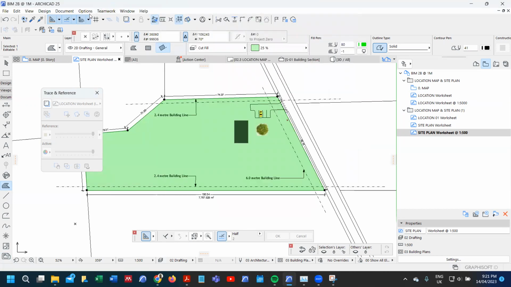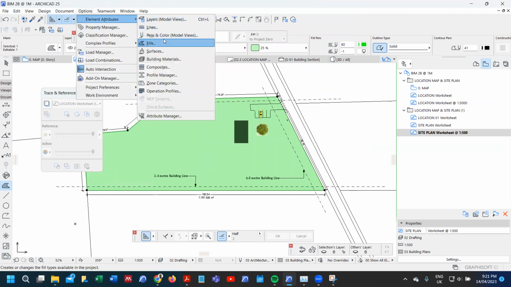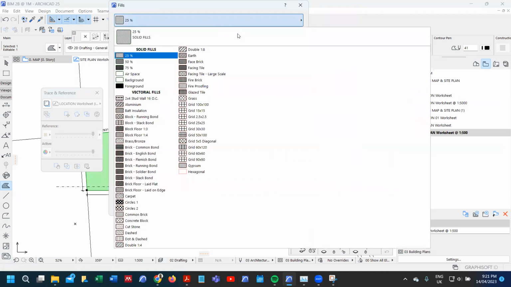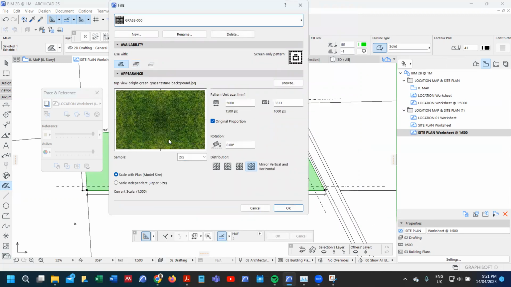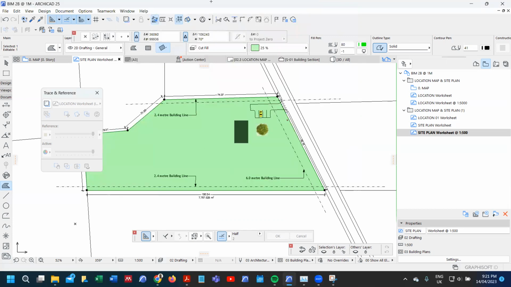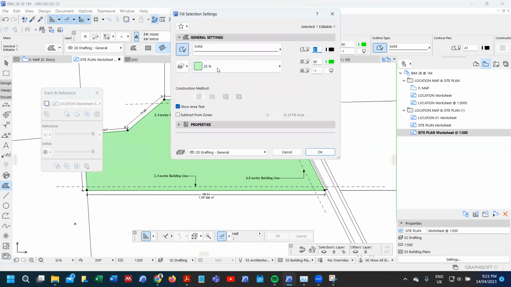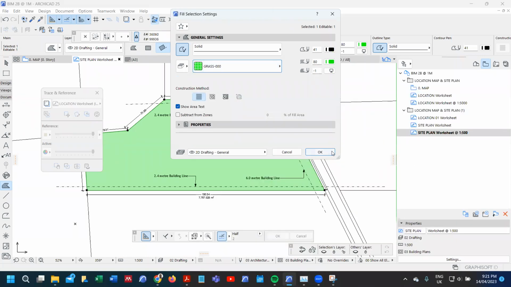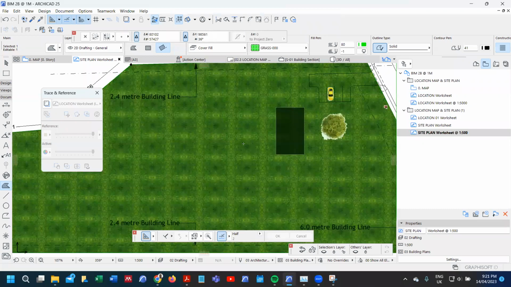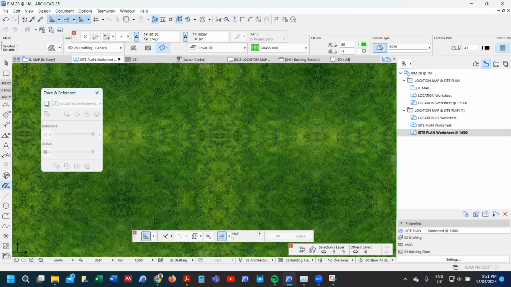Small surfaces, fills. Let's go to our grass. We forgot to mention the type. You see, you can use it as a drafting. You can also use it as a cover. Okay. So if I say okay, if I go back to my settings now as a cover, I can get my grass. There it is. So if I say okay, it will automatically change.